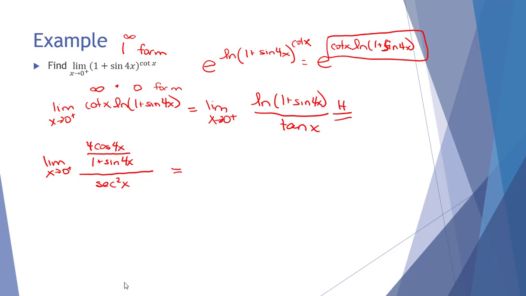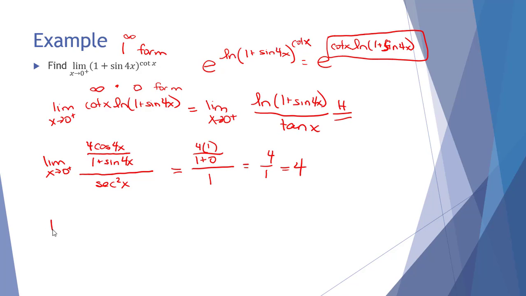So before I decide to put in the effort of simplification, I'm going to try direct substitution and see if L'Hopital helped me out. What I'm going to get is 4 times the cosine of 0, which is 1, divided by 1 plus the sine of 0, which is 0, divided by, remember secant is just 1 over cosine, so the cosine of 0 is 1, 1 over 1 is 1, and 1 squared is still 1. And notice what that's going to do. That's going to give me a 4 over 1 up here, over 1, it's 4. So sometimes you'll still have to simplify these, but by all means, if you can avoid extra algebra and simplification, please feel free to do so. So this limit of the exponent ended up giving me 4.